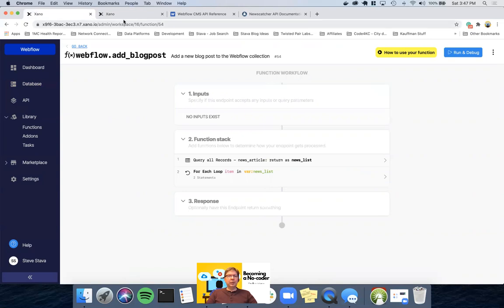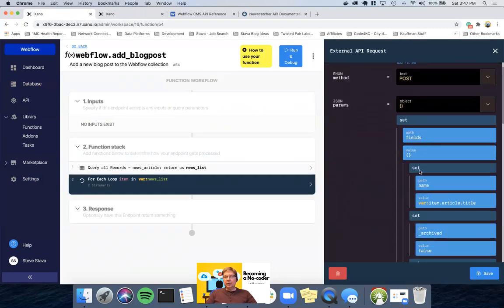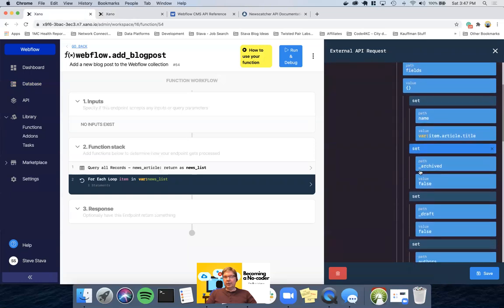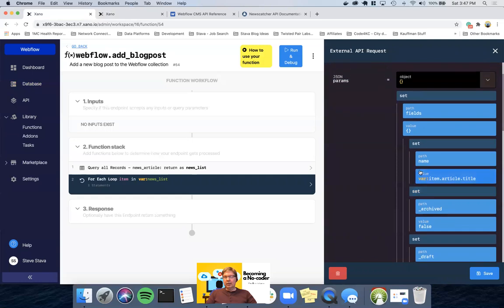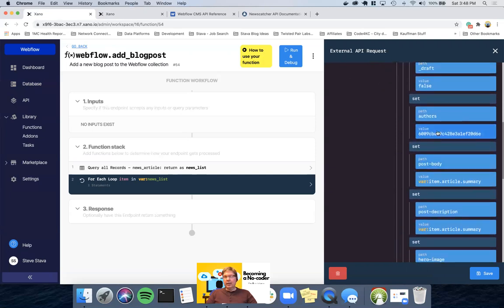Okay, so now what we want to do is, in our add blog post, when we're looping through and calling the API, I want to add the category reference, sorry, not collection. We want to add the category reference just like we have what is now the unnecessary author reference. If you remember, in the last one I got rid of authors out of Webflow because there's no good way to get a consistent set of authors out of this NewsCatcher. A lot of them come up null or have some random information in them.